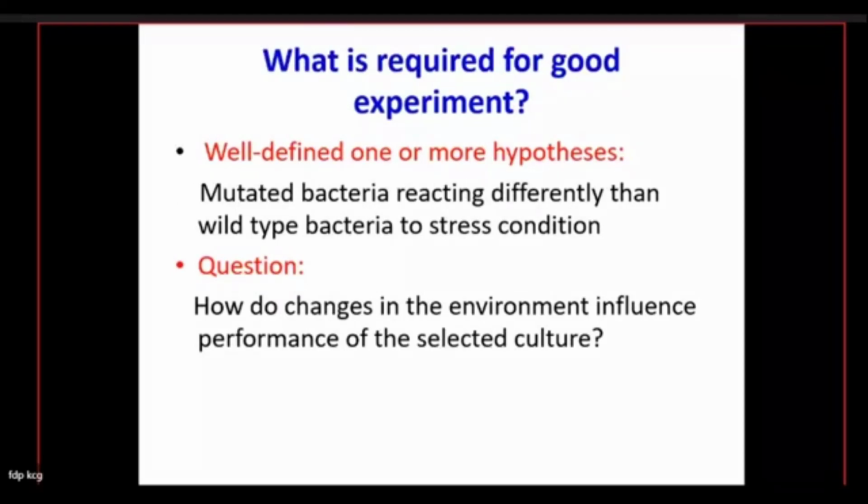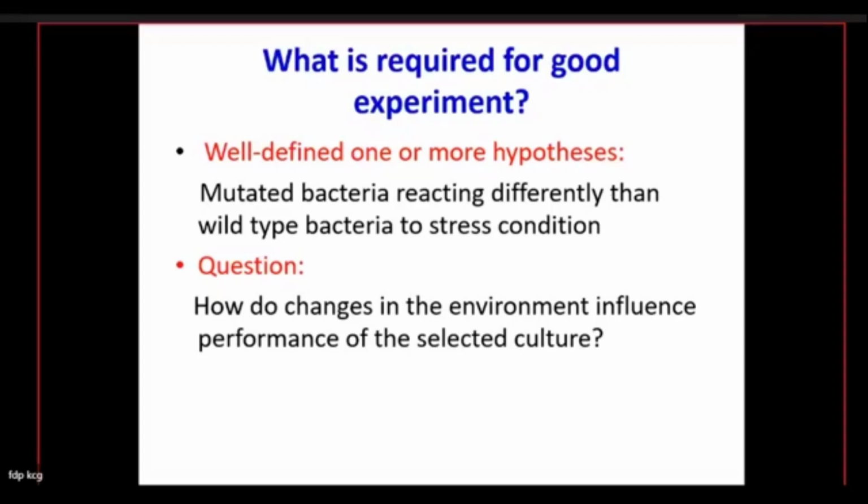What is required for good experiments? As we said, a good experiment is necessary. We have also discussed the complications and drawbacks of badly designed experiments. So what is required for a good experiment? Once you know this, you can go for a good experimental setup or a good experimental design. The first and foremost requirement is one or more well-defined hypotheses.